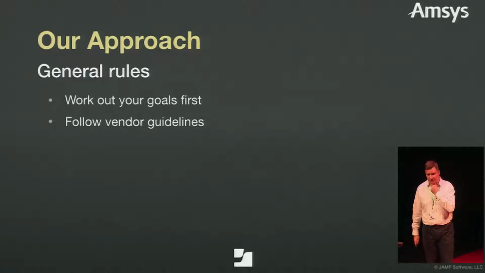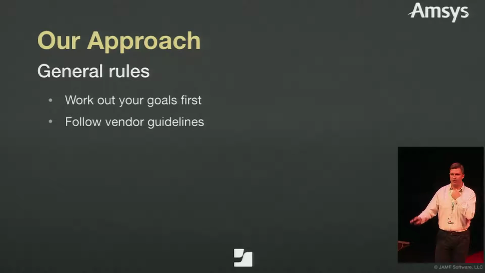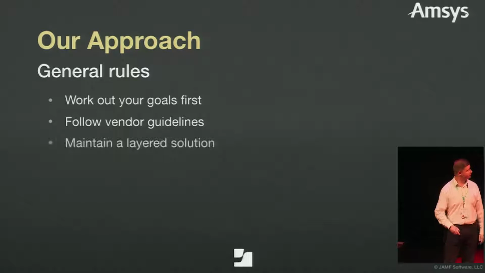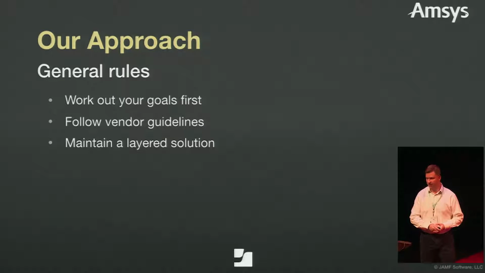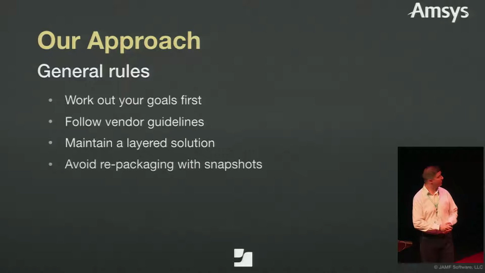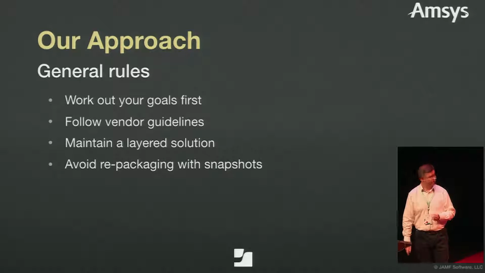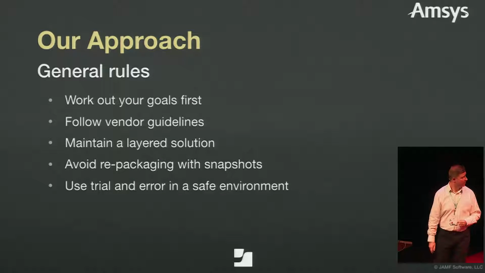We follow the vendor's guidelines because otherwise you just end up introducing problems. They could bring out a patch to that software a week later, and then it just brings in more problems. We like to keep everything separate, and I've got that in one of the demos in a second for a few different reasons. This is one of our main ones: avoid repackaging with snapshots. I'm going to show you Composer in the snapshot bit, which you've probably seen before, just quickly, but we don't use that to actually make the packages because you just end up introducing more problems.